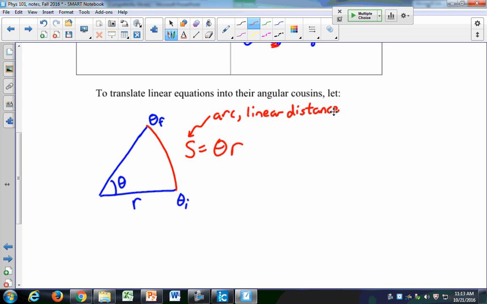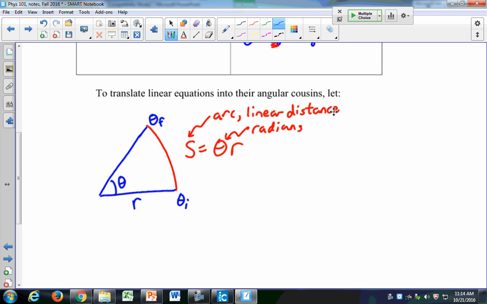So sometimes we'll need to figure out the linear distance, and we'll do this by multiplying theta in radians times r. So remember, let's make a little note here: radians, radians, radians, always. If you ever have a doubt, you're not going to have to translate all of your units. Sometimes we'll encounter problems where you won't need to convert units necessarily, but you'll never go wrong converting your units to radians. Okay? We'll do some problems. I'll show you what I mean.